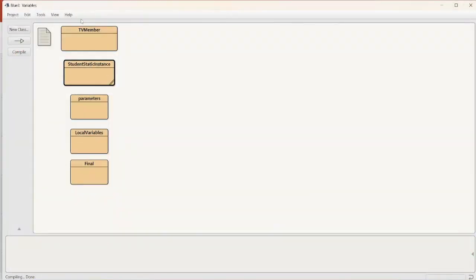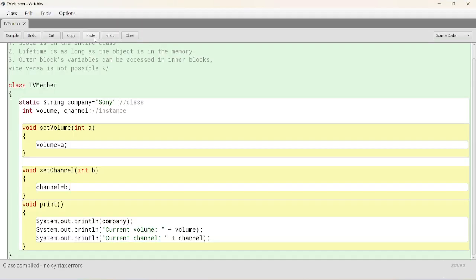For example, if we take this TV member, Sony is the permanent TV company.